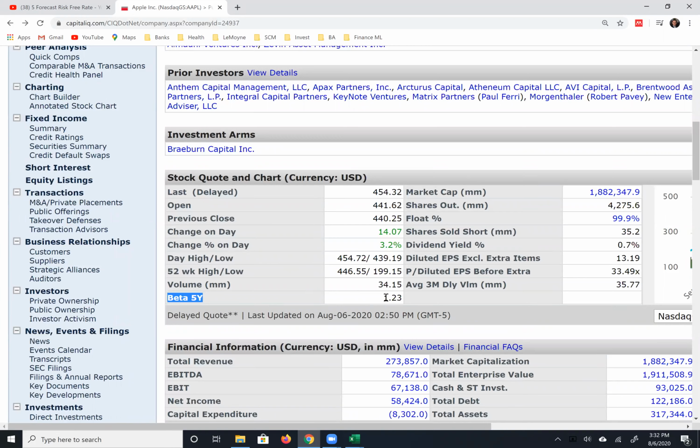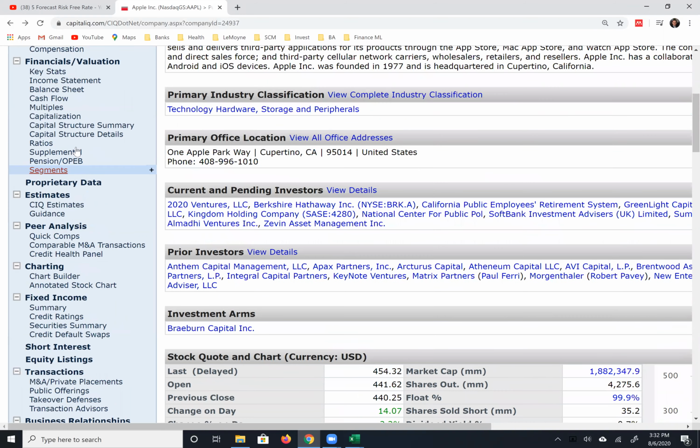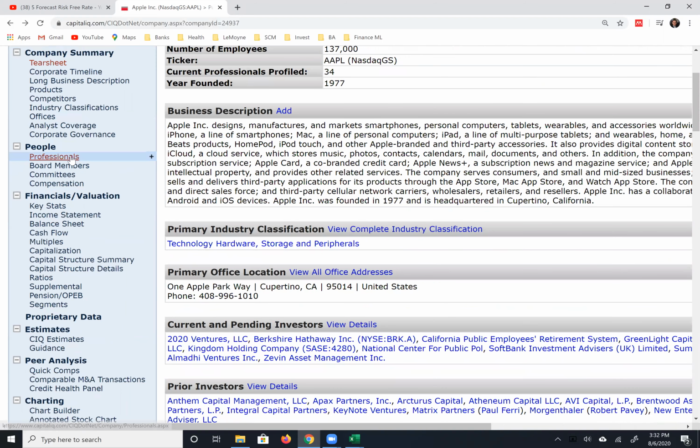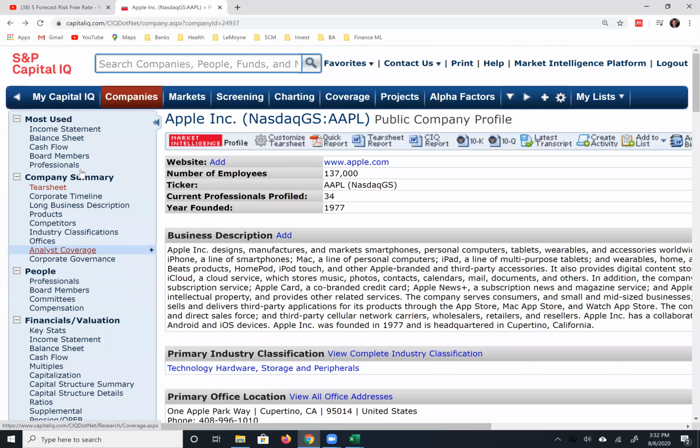Again, some scholars argue that you may want to look at the industry average, you may want to look at competitors and so on. However, it's very hard to do it for Apple, I would say, and I think 1.23 is a good assumption. Why? Because if you look at the competitors, they have so many competitors, and you need to do quite a bit of work and so many assumptions to be able to come up with your own beta based on the competitors and the markets that they operate in.